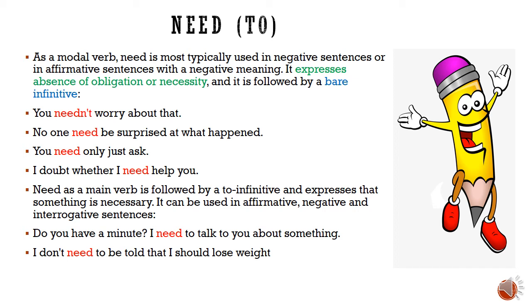So again, if you are using need alone, that means the subject or the something that you are talking about is not that much important, but still you have to use the infinitive form after need. In case you are using need to, you have to use also an infinitive verb after to, but the meaning is different here because you are talking about something important when you use need to. Do you have a minute? I need to talk to you about something. This is very important. Need to. I don't need to be told that I should lose weight.